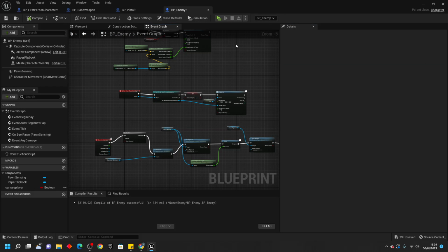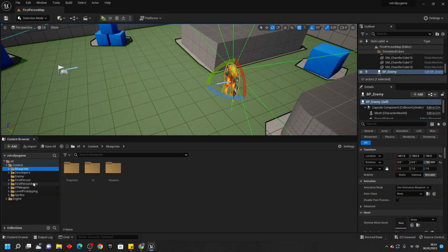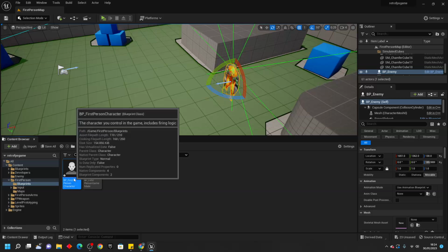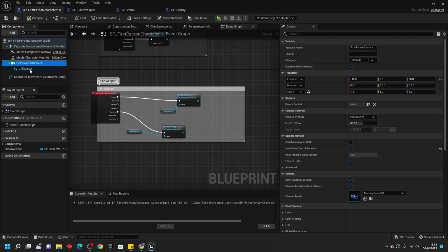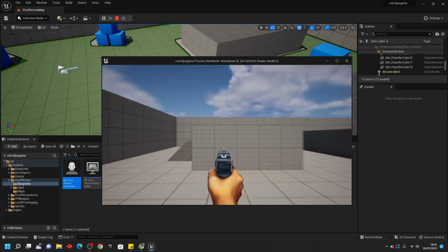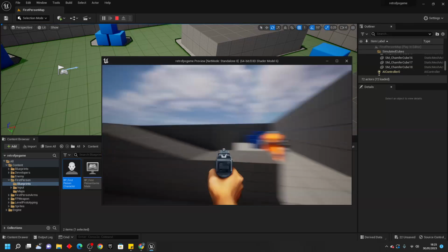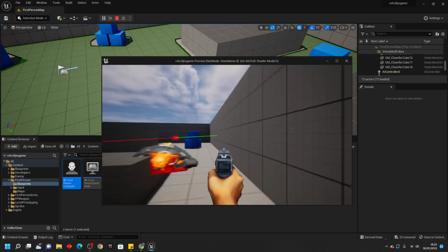Oh, and one more thing, if you want your first person character to have that retro FPS camera look and feel, if you open up the first person character blueprint and select the first person camera, scroll down and just uncheck use pawn control rotation, then go compile and save. And now in your project, the player won't be able to move the camera up, they'll only be able to move the camera towards the left and the right, just like in the classic Doom games.